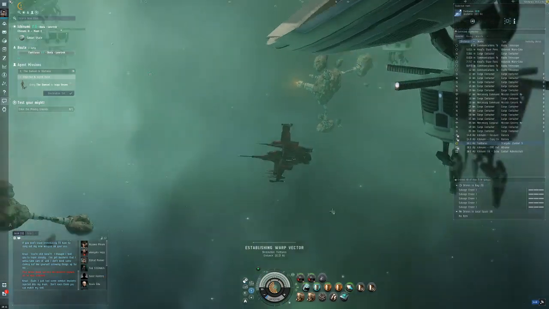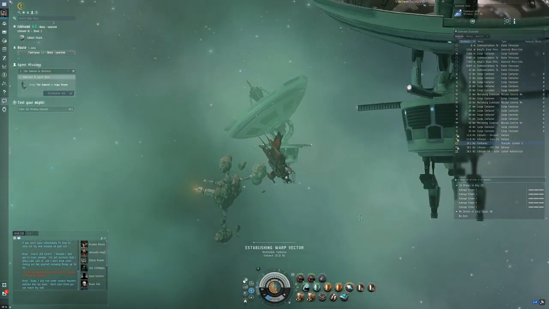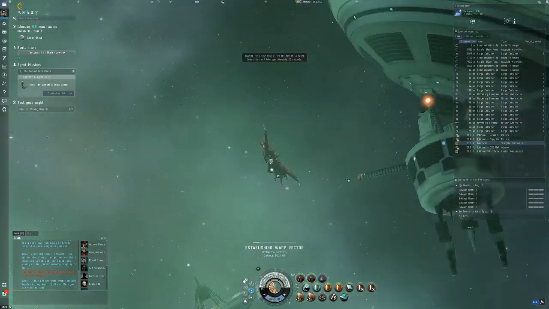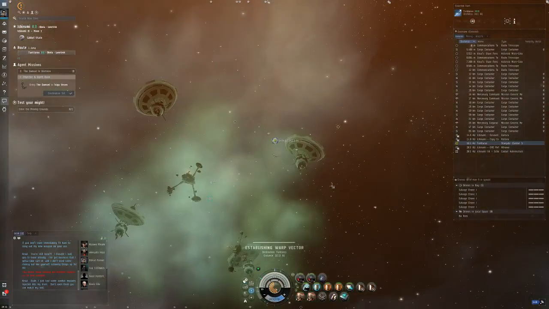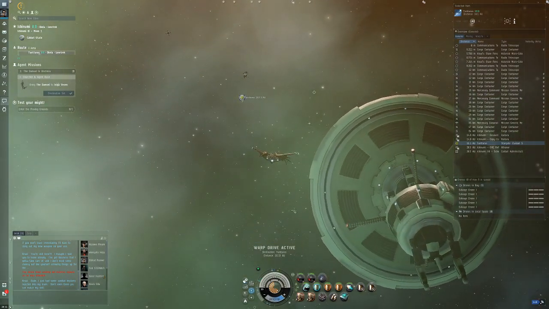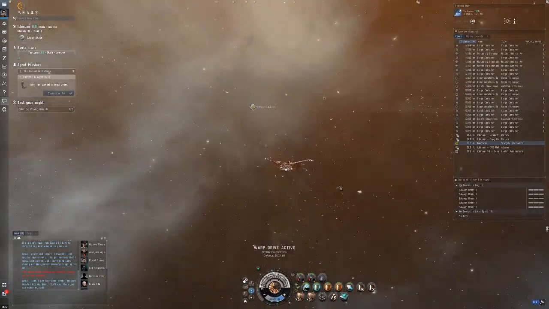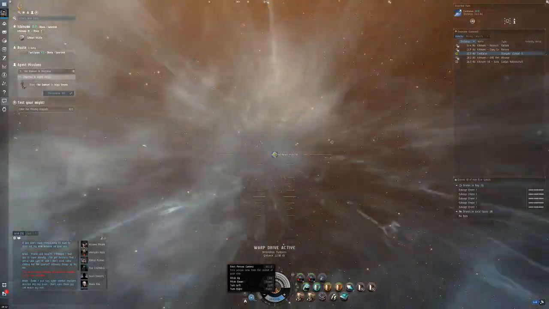Warp drive active. My afterburner is still on. We can turn that off safely. The ship takes a long time to warp. Very slow. What the first person looks like.